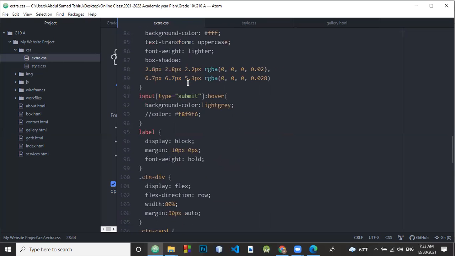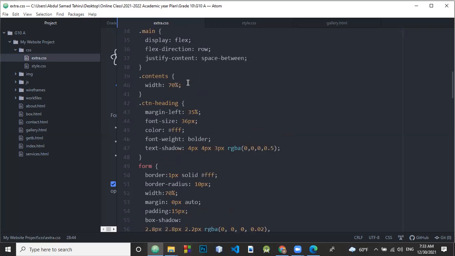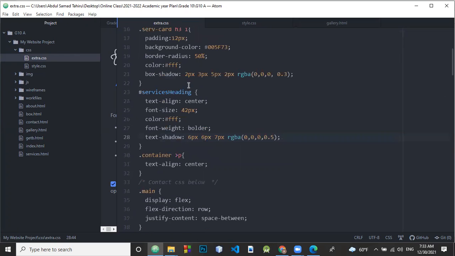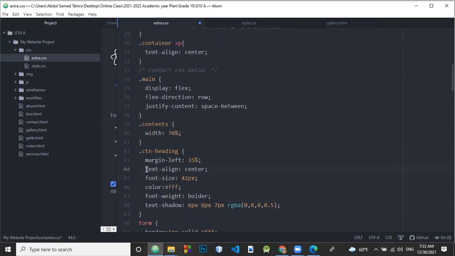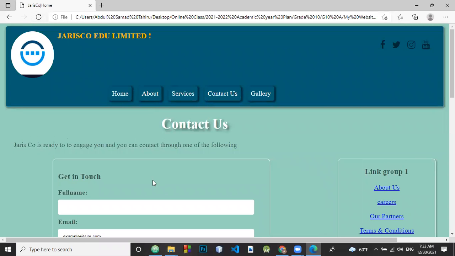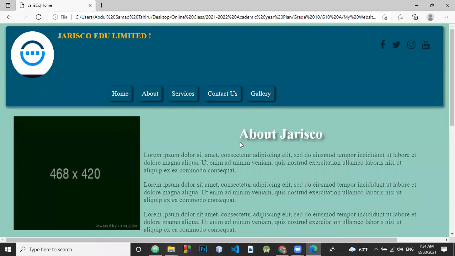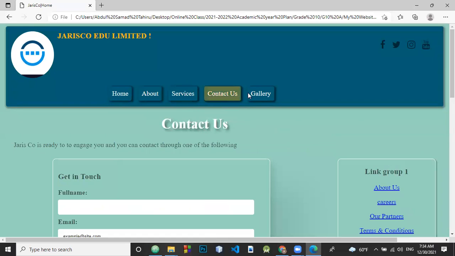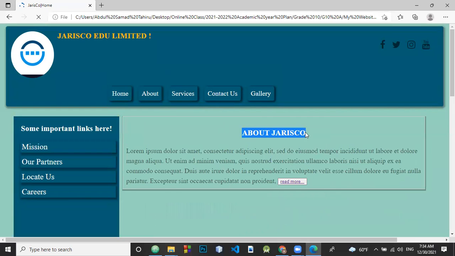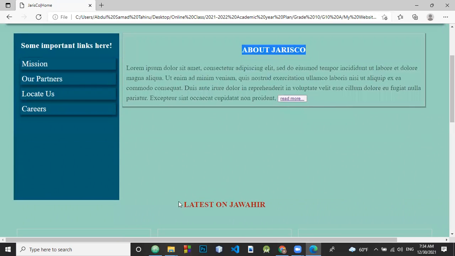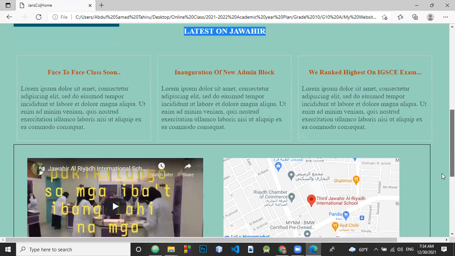Contact CTN heading, this one. I want to get from here. I'll put this here and just do this like this, save. Then I'm going to get my contact also, same. So when you go here, they just run through, same, right? Then only this one that's left, we have to also style it, and style this one the same thing, okay?